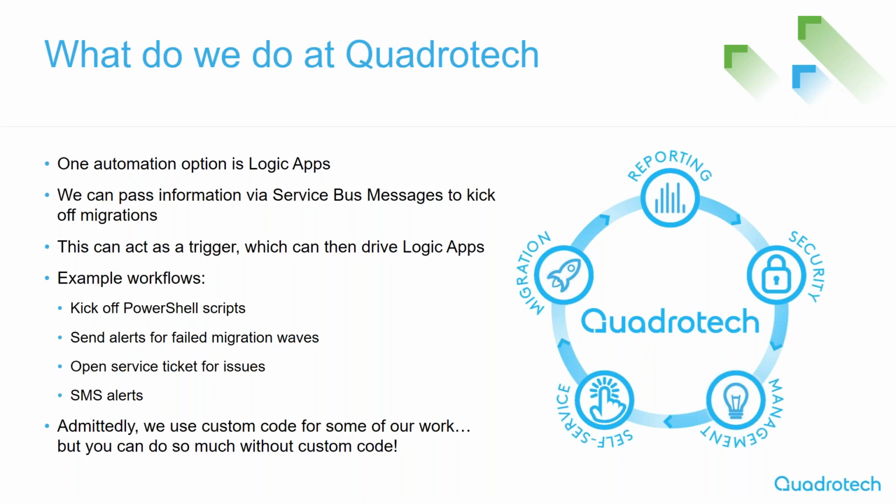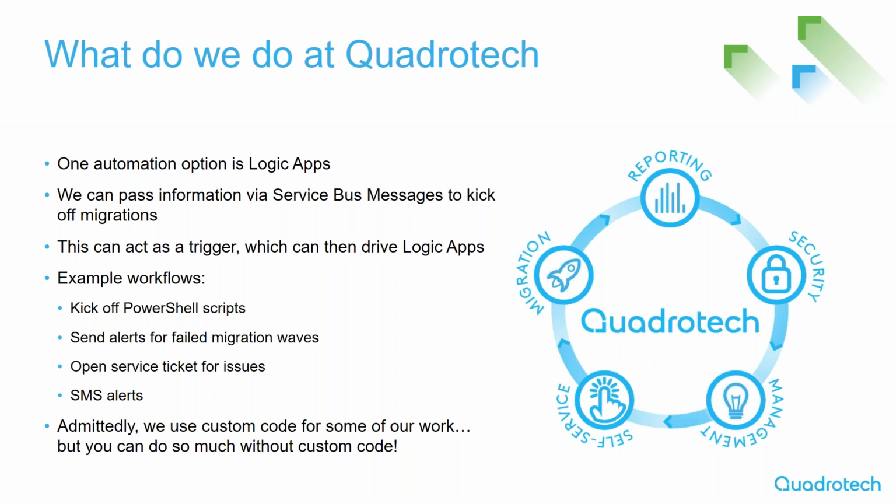Here are some examples. Service bus messages can kick off the migration. When we mark a user wave as complete, we can kick off that complete workflow. We use a lot of PowerShell scripts, which probably isn't a surprise here, but there are also other API calls that we need to do. And sometimes we need to work with mail routing vendors to change mail routing. There are certain options and APIs, and if it's not inside as a connector, there are things that we can integrate with Logic Apps to give us additional pieces that we can automate.